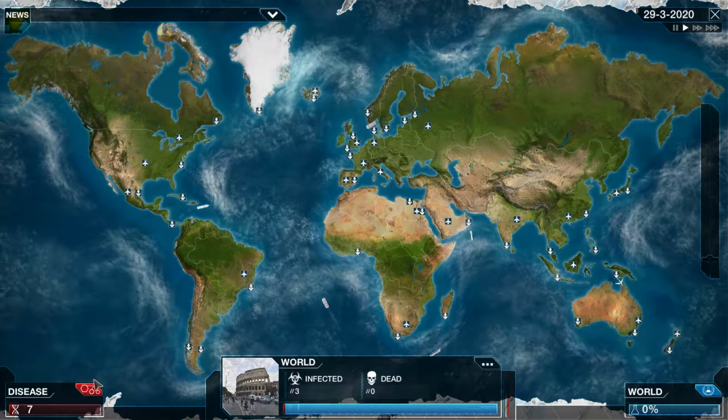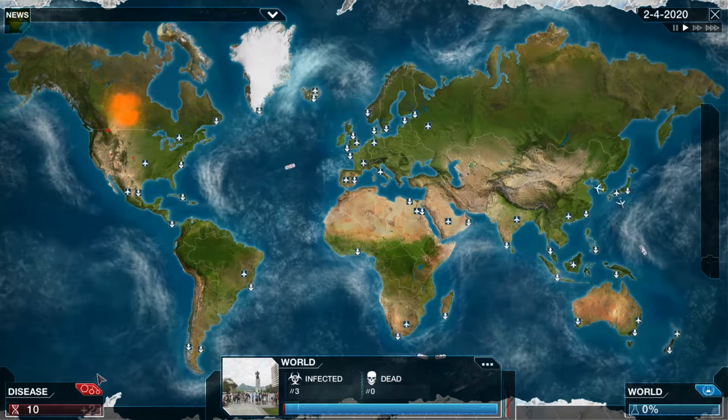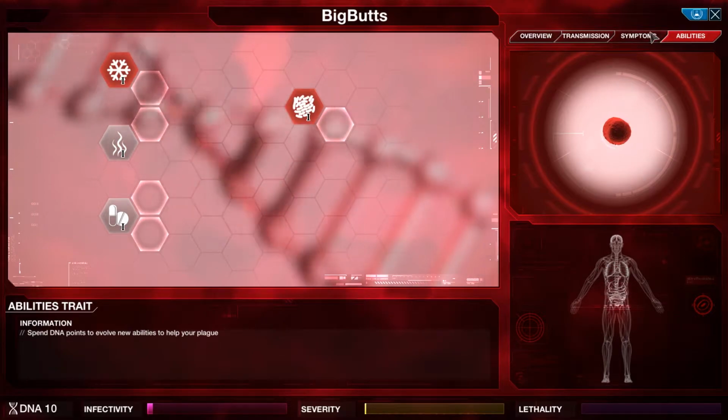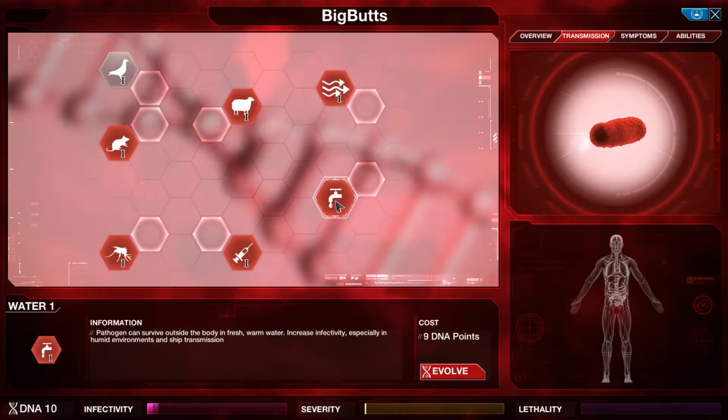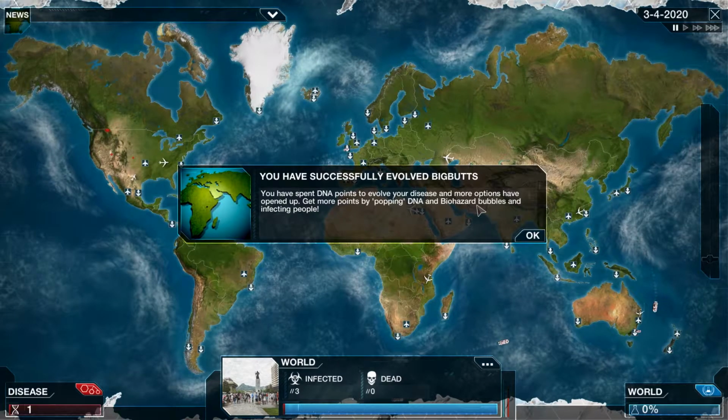So now we got 7 points. I think we need 9 in order to make it infectious. So boom, let's do that. Let's hit on transmission types. Let's go with water to begin with. Let's do that. You have successfully evolved big butts.